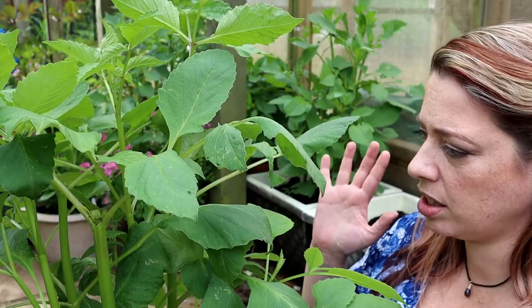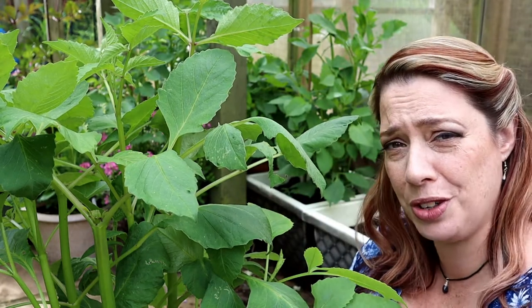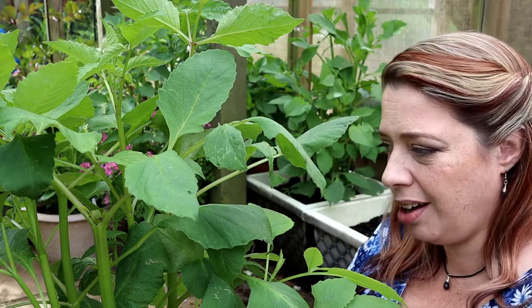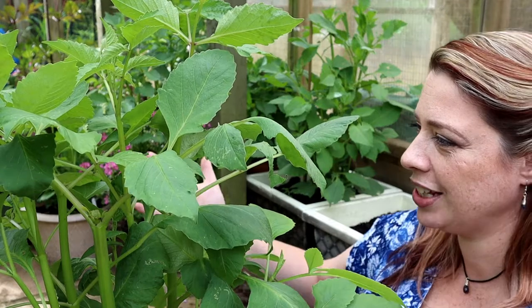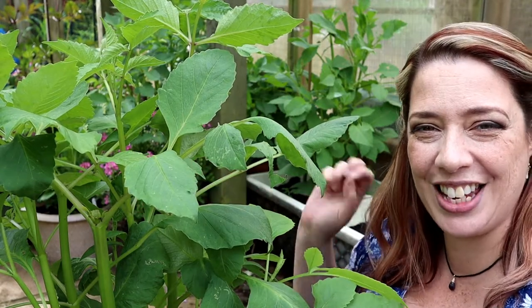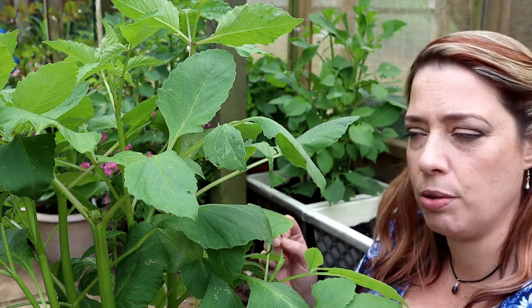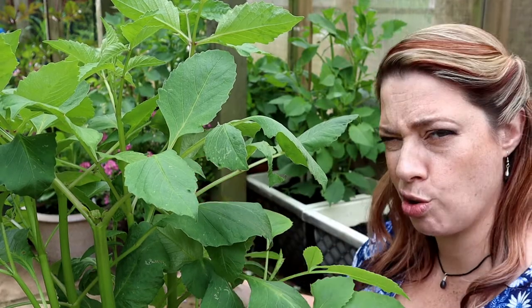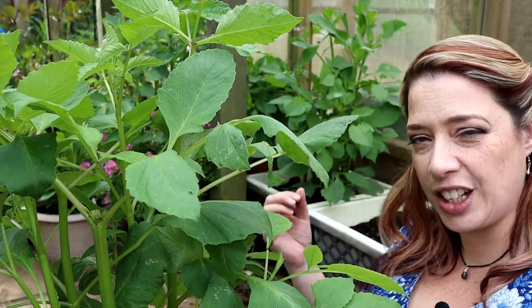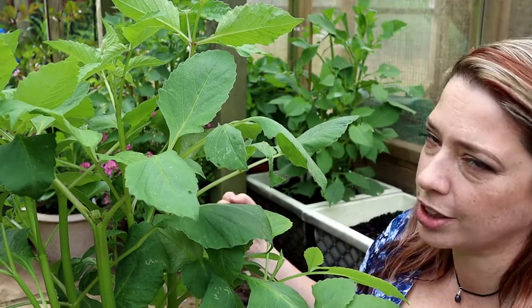Today's big job is actually pinching out these plants. Now it seems really counterintuitive — you've spent the last three or four months growing these plants up to this sort of size and they're about to flower, and then you're going to come along and pinch the tip out, which is where the flower is going to be. But by pinching it out now, what we're encouraging is those main stems to branch. It makes a shorter, stockier plant and it also means there are more points for it to flower from. It's a win-win, you just have to be brave and do it.